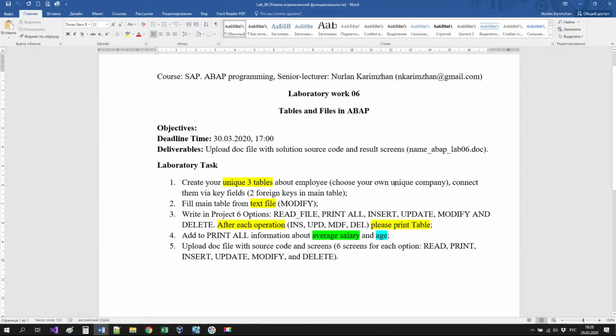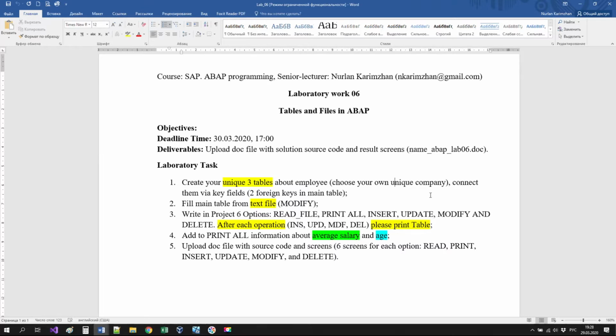And in your task, you should create not 2 tables, but 3 tables about employees in some imagined company. Everyone needs to use their own unique company. For example, some of you select taxi, a taxi park, a taxi service company.